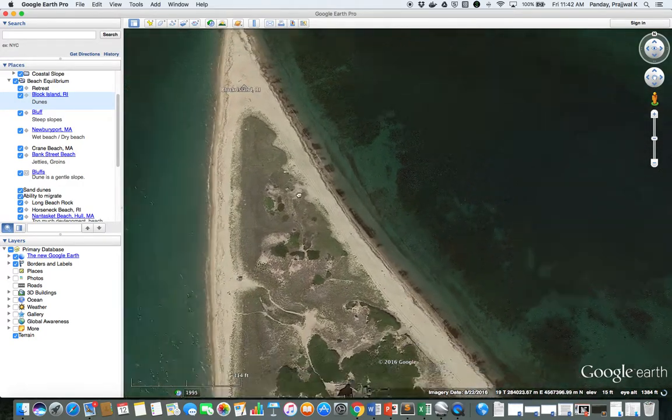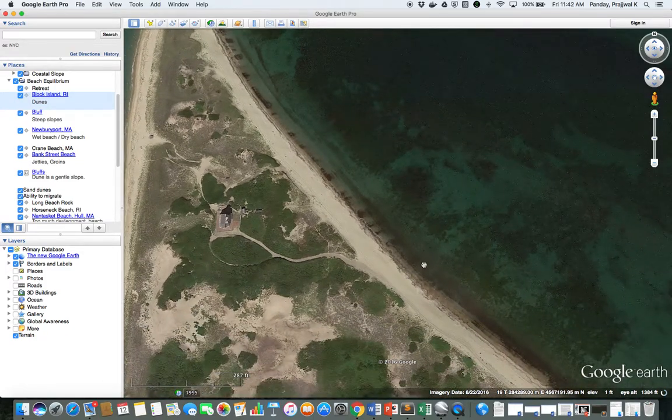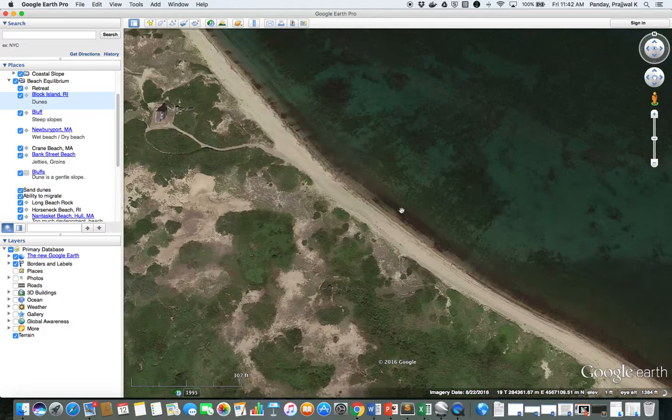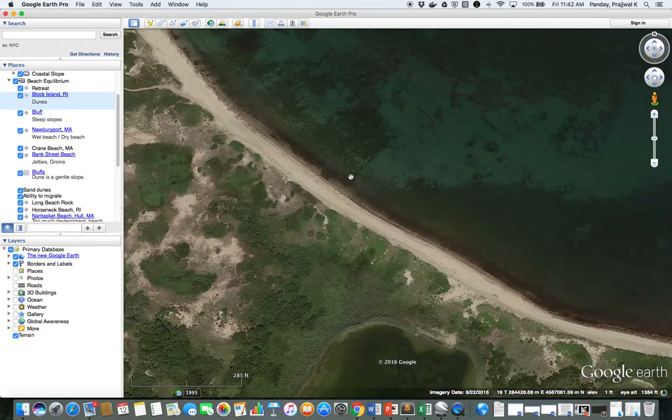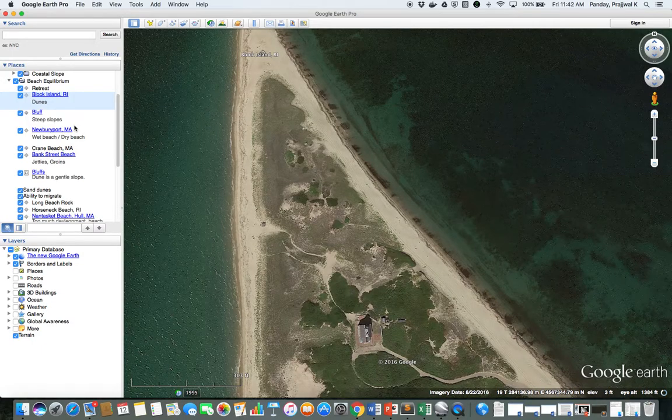Here we don't see any evidence of deep water right off the coast, and we also don't see any barriers that we mentioned in our earlier lecture: seawalls, jetties, groins. We don't see any of those man-made structures here. So this beach is in a fairly equilibrium context.